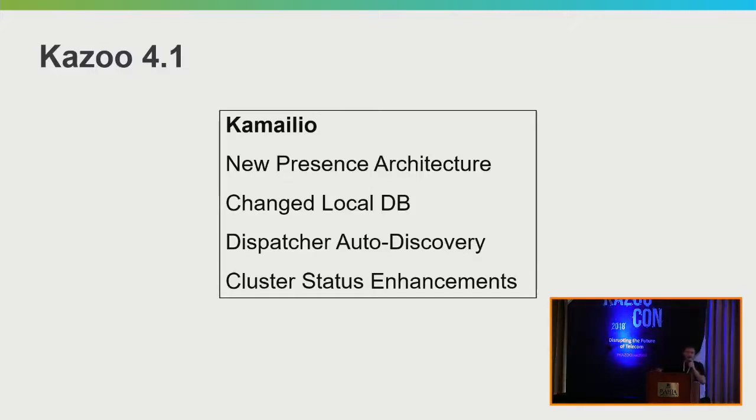So there's a lot of that last 10% is always the killer. And so we've offloaded a lot of the work that Omnipresence was doing into C code that's directly in Kamailio, and Kamailio is now bound into more messages than it was prior to be able to make those determinations. But we also enhanced some of the ways that we manage those messages, so we actually did not take a performance hit from doing that.